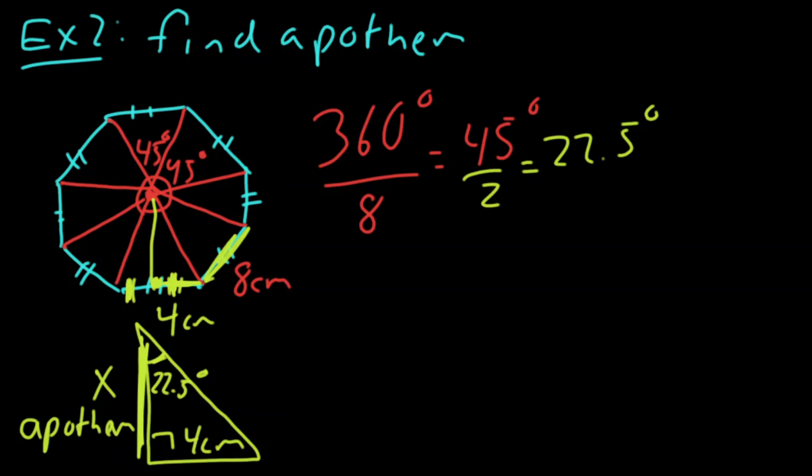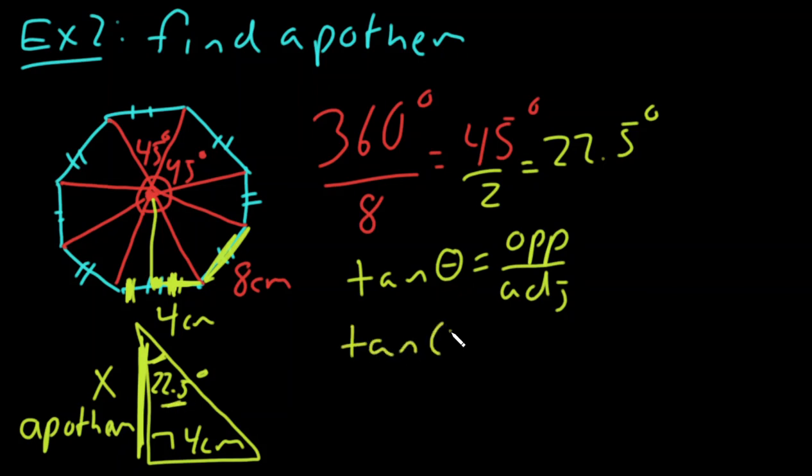Now thinking back to our previous example, anytime you want to find the apothem, it's actually kind of nice, we're always going to start by using our tangent function. And tangent theta equals the opposite over the adjacent. So we go to our top angle, which is 22.5, and I will write tangent of 22.5 is equal to our opposite side. That's going to be this side that does not touch the angle. Let's label it opposite. That's going to be 4 over our adjacent side, the side that does touch the angle. We've labeled that as an x.